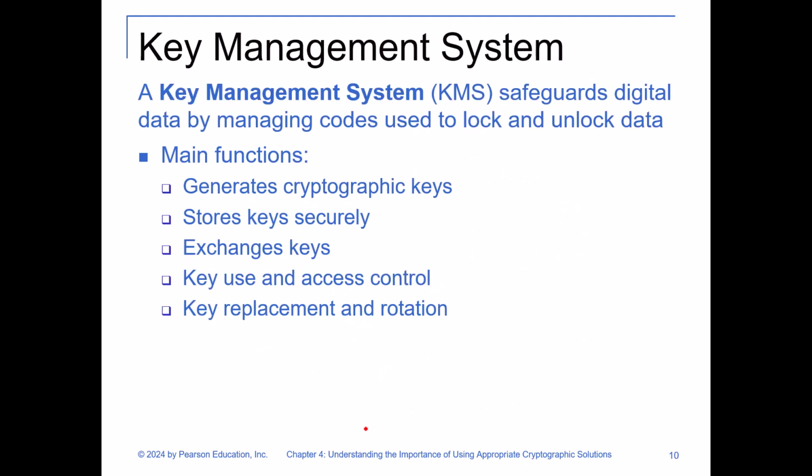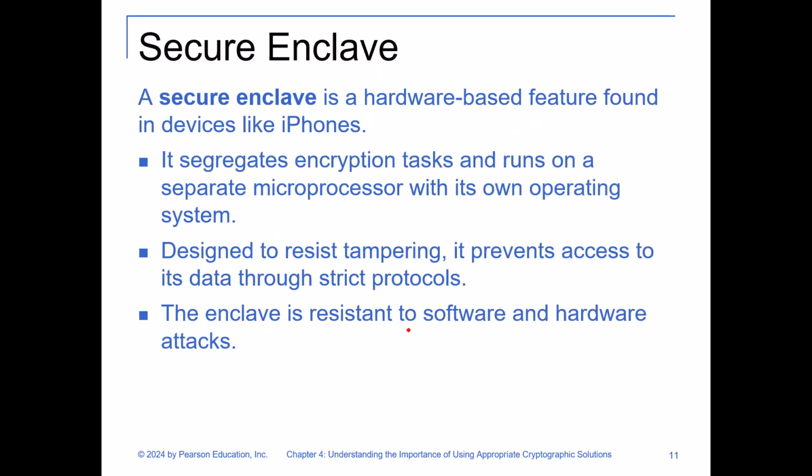Key management systems, KMS. These are the safeguards that protect digital data by managing codes used to lock and unlock data. These things allow us to generate cryptography keys, store keys, exchange keys, use and access keys, and replace and rotate keys. The key management system is basically the key system for managing all of the keys.